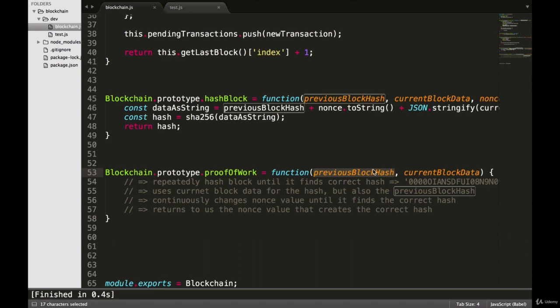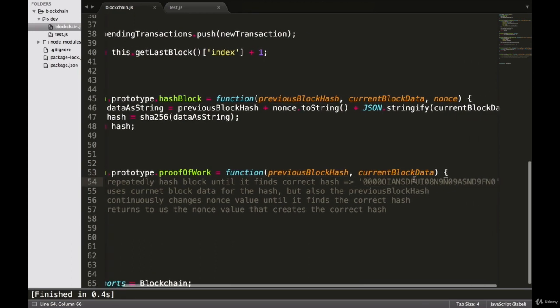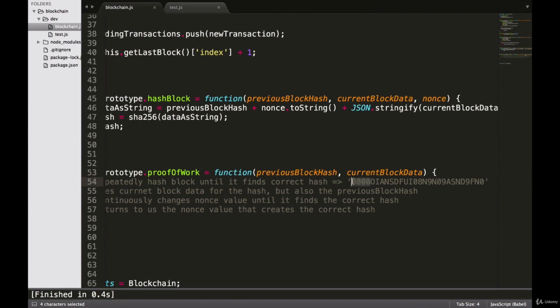This specific hash, in our case, is going to be a hash that starts with 4 zeros. So given the current block data and the previous block hash, somehow we have to generate a resulting hash that begins with 4 zeros.